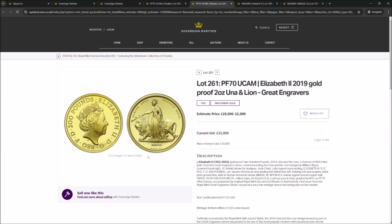This is the thing that really set the modern trajectory, I think, of raw mint coin production, and just how incredible this coin is. I missed it. I didn't buy it. It's to my eternal shame and regret that I didn't go in on this when I saw it come out. But this one is up for sale.